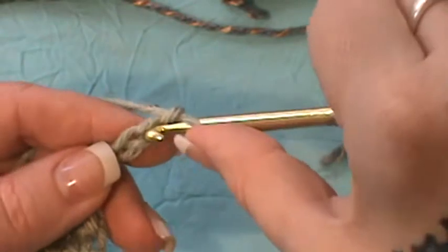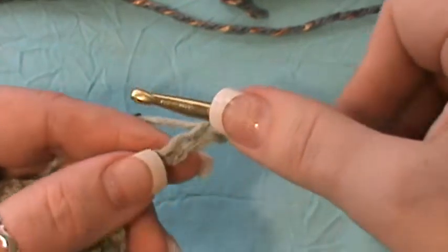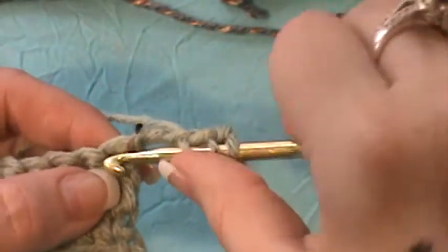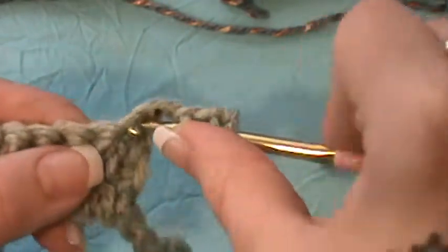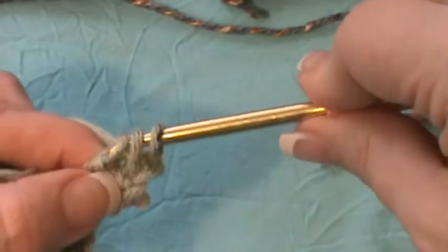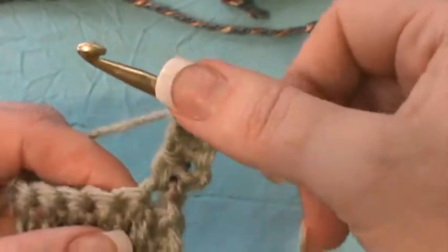Okay, so now you're going to work down these stitches just like we did to start with. You'll go in that second one only through that top loop and pull through. The next one you'll pull through, and then you're going to skip this next one, and go into the next stitch available and just finish off your triple crochet just like this. Okay, and that's all you do to it.